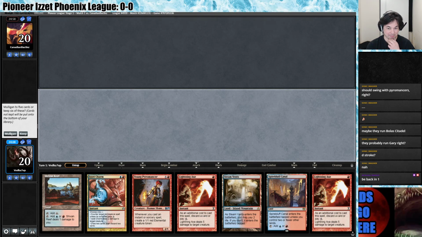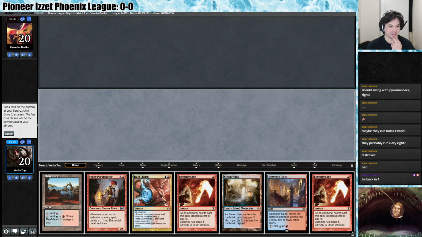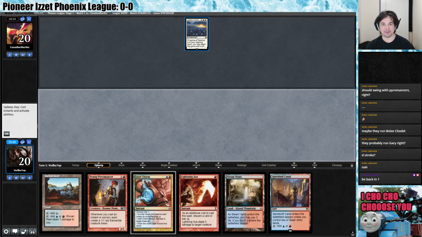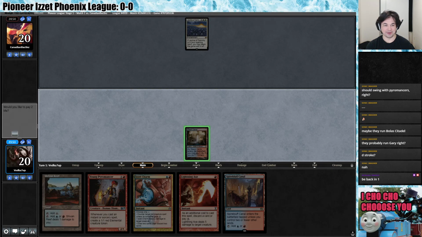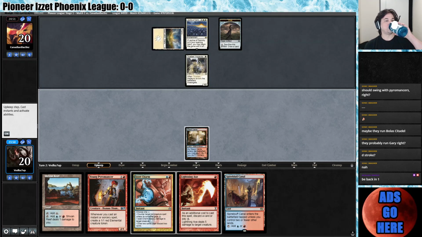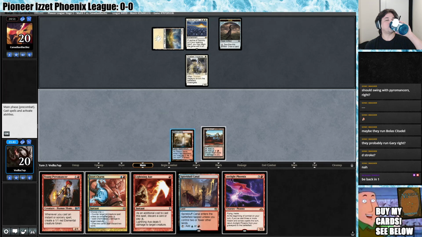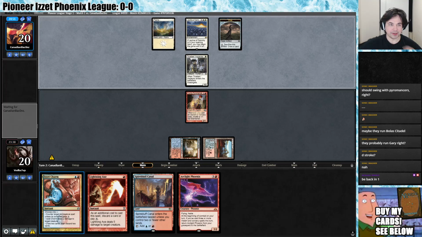They're keeping, they snap capped. We're gonna keep, what do we want to put on the bottom? I think one of these Lightning Axes. Okay, turn 1 Ley Line. Turn 0 Ley Line. Into Thraben Inspector.